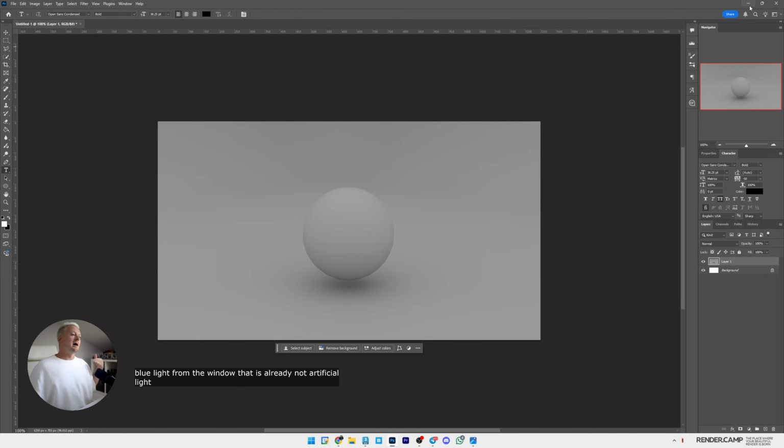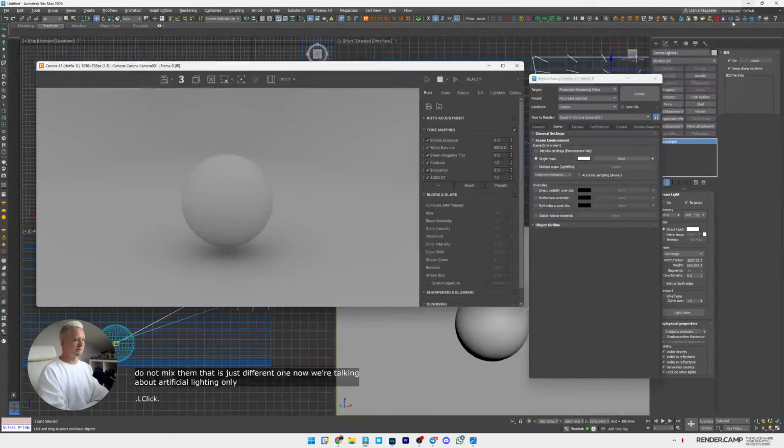This is called mixed light, and that is a completely different type of picture creation. Do not mix them. Now we're talking about artificial lighting only. That is important. Okay, so that is the worst thing we can do.